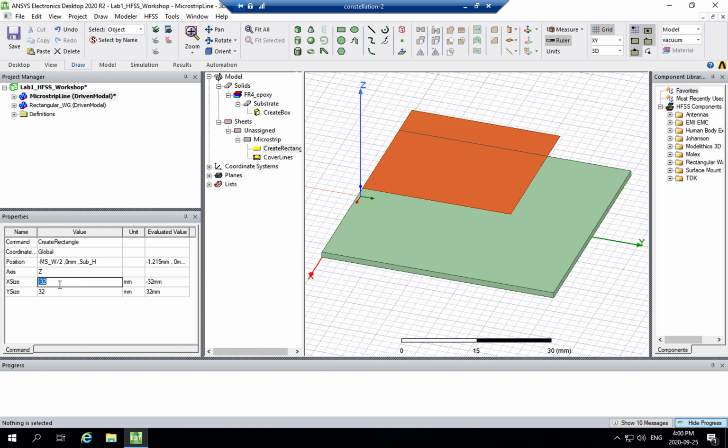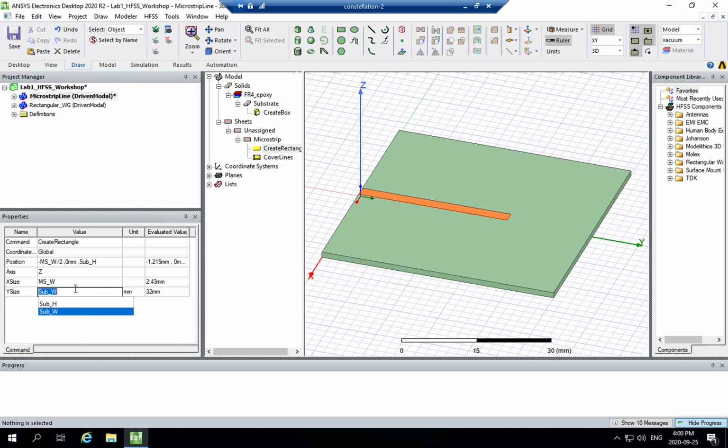The X size will be the width of the line. And the Y size, we want it to be as long as the substrate, so it will be the width of the substrate. Alright, so everyone should have this microstrip line on top of the substrate, and I'm leaving the dimensions here if you're still copying them.